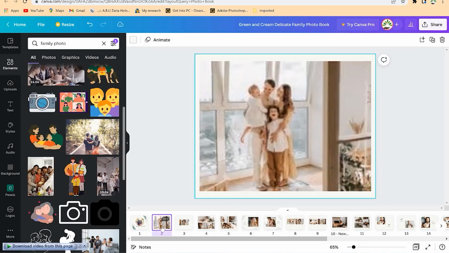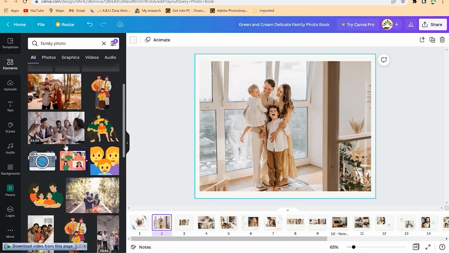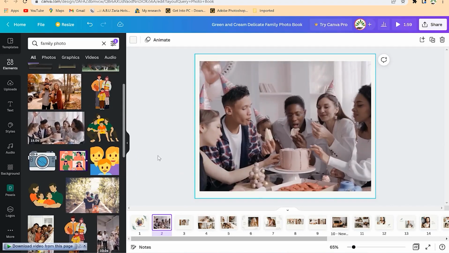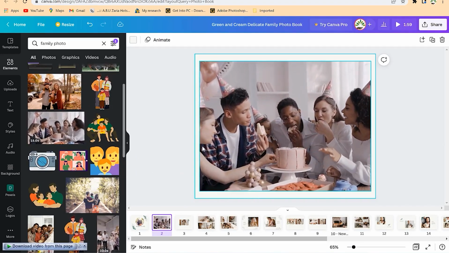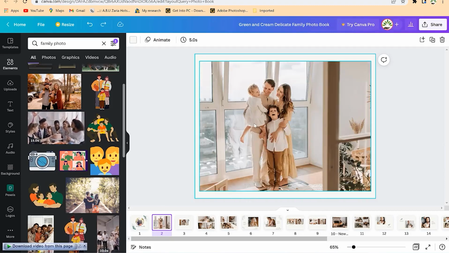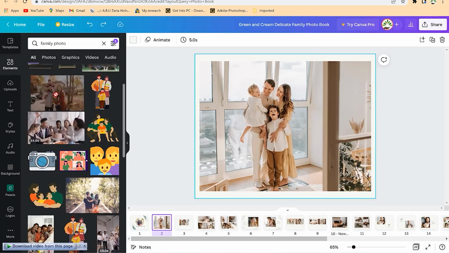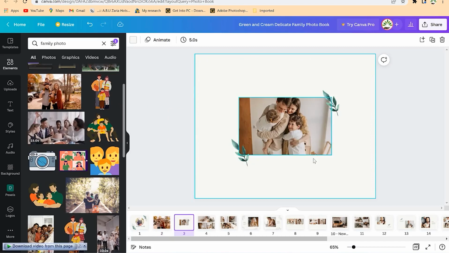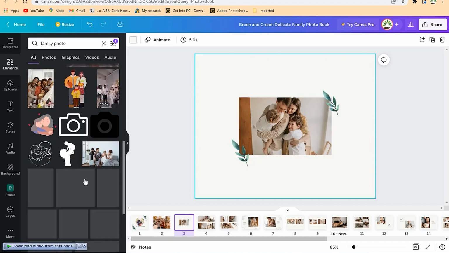Okay, so you can go to the next page. This is also a family photo, and you have your own photo, for example, doing something together. You can just easily drag and drop, and you can see it coming out just like that. Maybe this comes out in video format, and we don't want to include a video, so we can undo this, because this is a video. As you hover over, you will see it. So maybe you can drag and drop. This is a photo. This is another moment that you're going to capture.